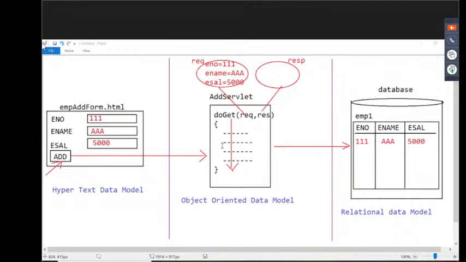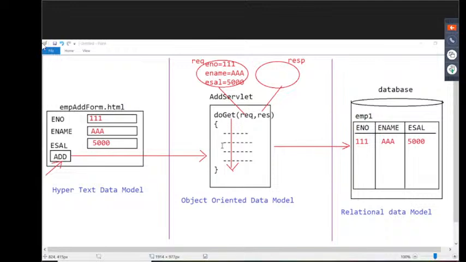Initially, data is available in the form of objects. Later on, we have to keep the data in tables, where developer participation is needed. The developer is aware of how to represent the data in the form of objects, but the developer is not aware of how to represent the data in the form of tables, for example. Now, my task is very difficult or not? Even if I am aware of both data models' representation, converting data from one data model to another data model needs my participation, but my job is very tough or not? Answer my point here now.